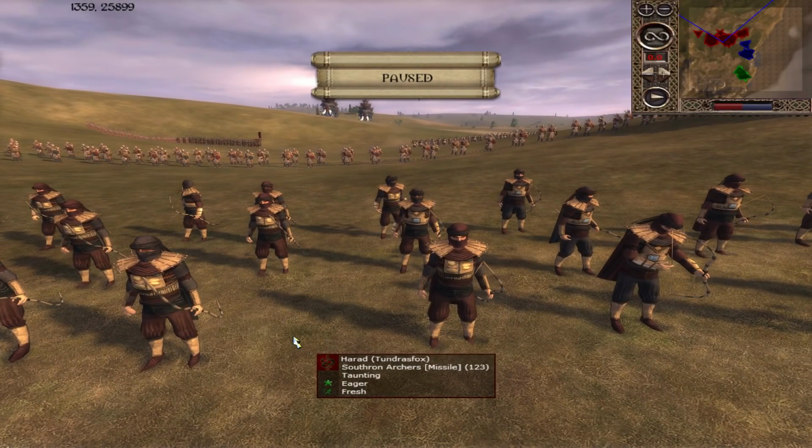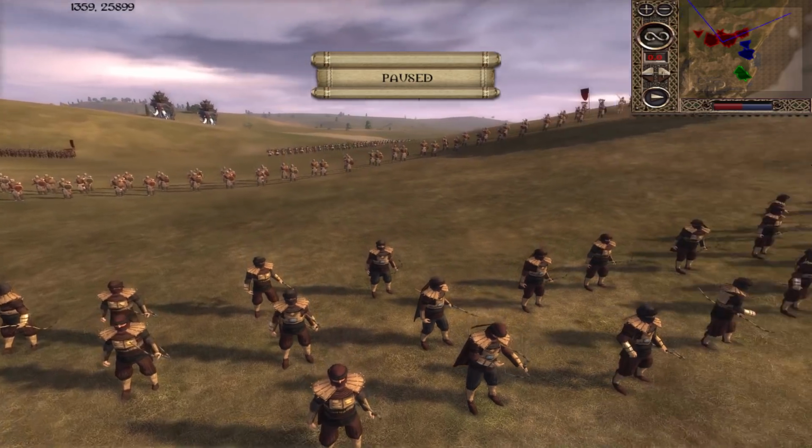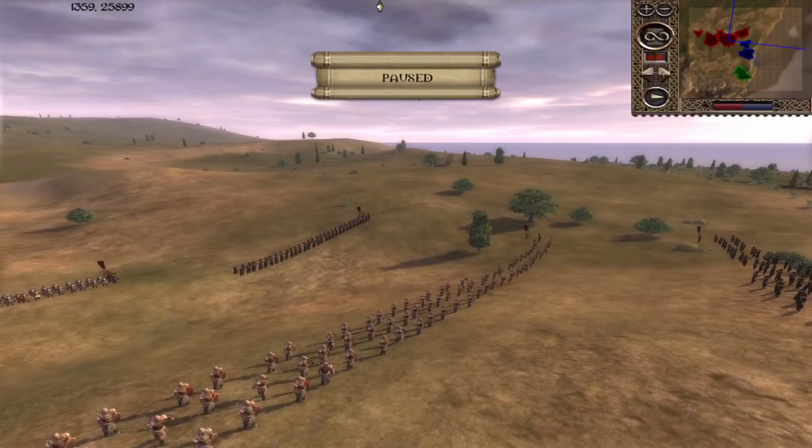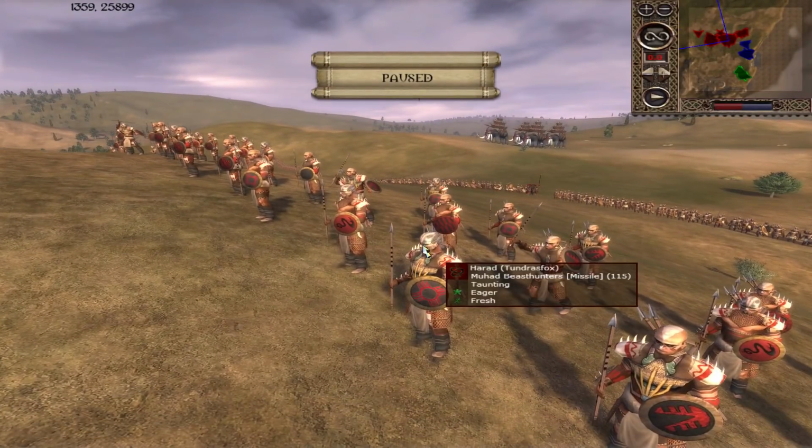Southrim archers are not exactly the finest example of a bowman either, but they are a little bit better than the Haradrim archers in front of them, a little bit bulkier, a little bit more damaging, but still they're not going to win any contests really against the kind of forces you're likely to be facing. Just in behind them, some Muhard Beast Hunters. Again, armour-piercing attacks in melee and at range, so a good multifaceted unit this, albeit they are quite fragile.